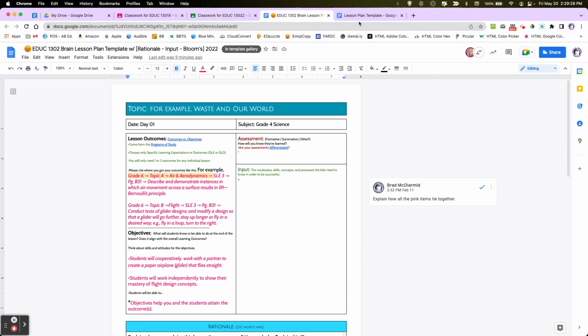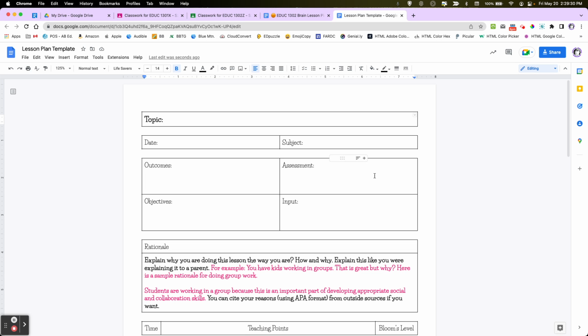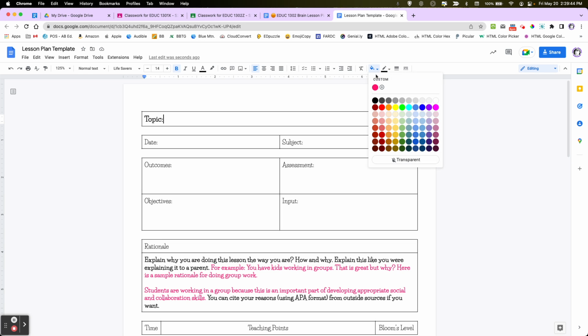Now this is going to be our first little exercise in what we call complementary colors. So I want this table to have a background color. Make sure you're just clicked inside it, go up to the paint can, and choose any of these colors. You can add custom colors, but that's a whole different ball of wax. We're talking about complementary colors, so look at every row: all of these colors are complementary to one another.